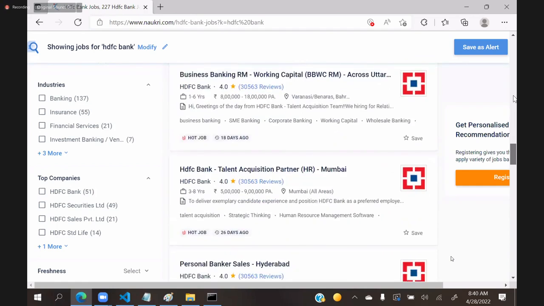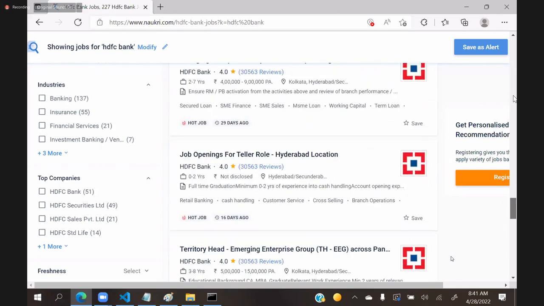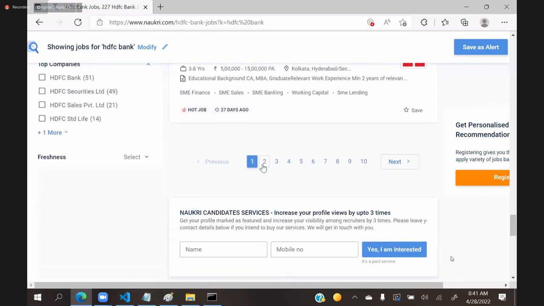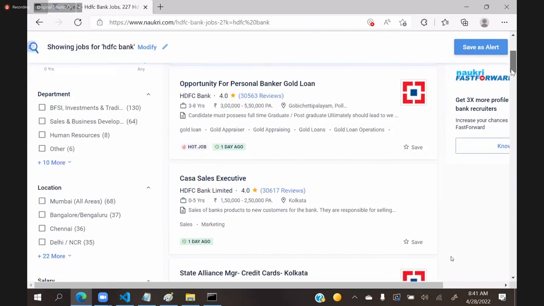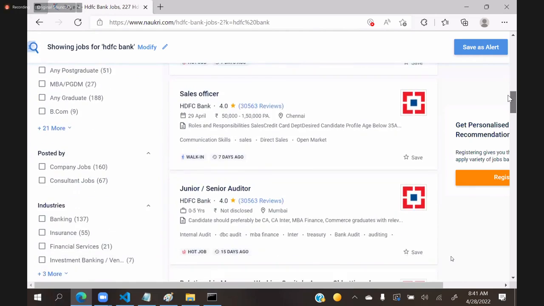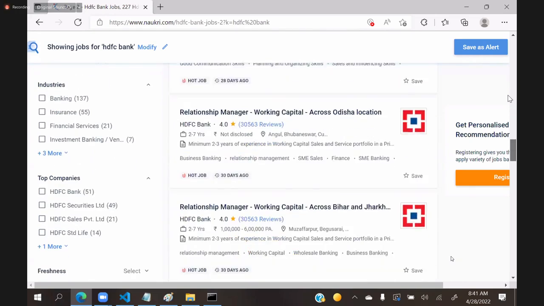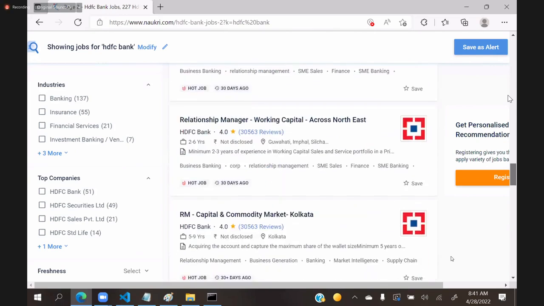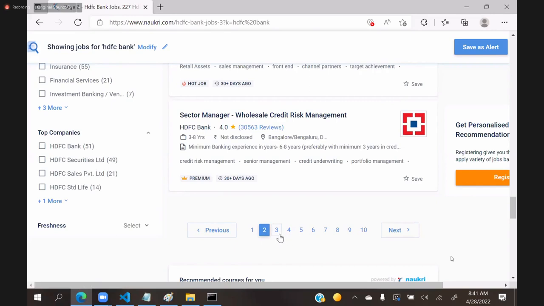Java developer, .NET developer, if we are lucky enough, we can get that job. These are all bankers, bank related managers, relationship managers, sales officers. And very rarely you will find such kind of jobs here. Let me filter more.